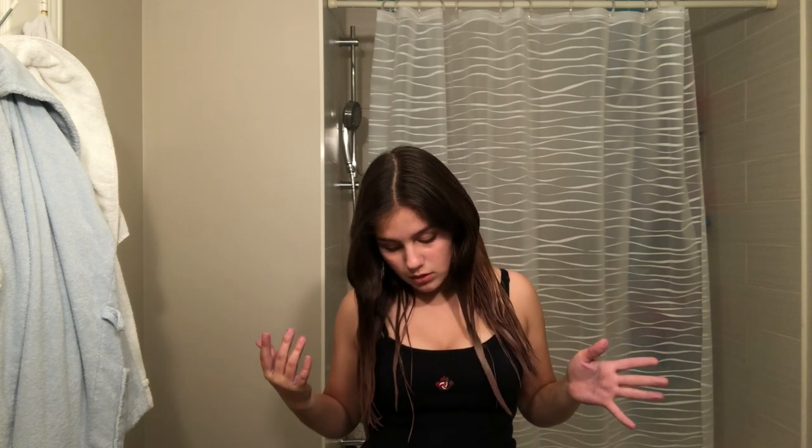Does my hair kind of look brown? This is why sometimes I want to dye my hair back brown and not have any blonde. I put it all in my hair — I like the color it is right now, but I know it's not gonna stay like this after I wash it out. I'm going to put it up and put my hair in a bag. I'm not sure how long I'm going to wait yet — I'll let you guys know when I come back.